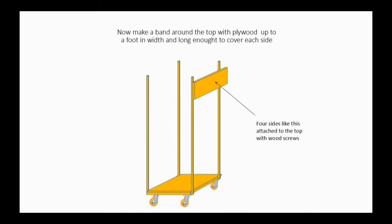Okay, next you're going to want to cut a 2-foot long piece of plywood that's about 1 foot wide, depending on how thick you want it. I would recommend 1 foot. And this is going to be a band around the top. So you need to cut 4 of these pieces and secure them around the top on the 4 sides.